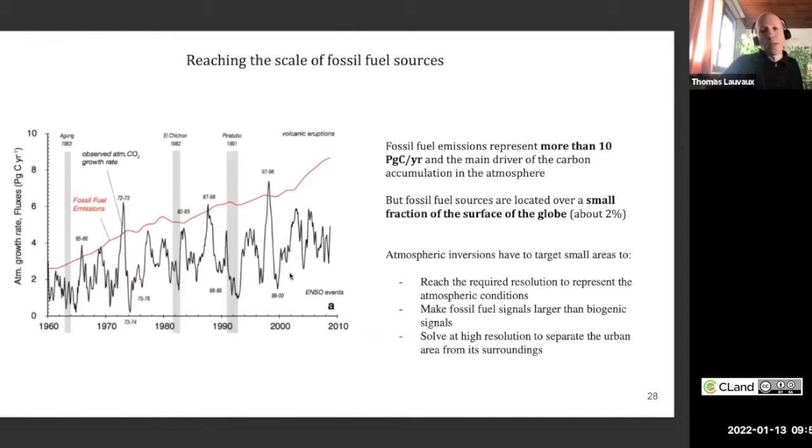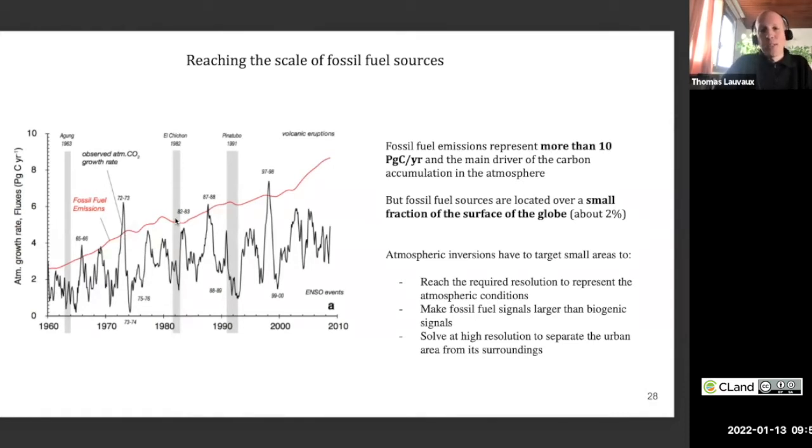I want to go back to the total flux over the globe. So I told you about that vegetation sink that we discussed a lot, but the key player in that remains the fossil fuel emissions. You can see the growth rate of the observed atmospheric CO2, and actually the growth rate also of the fluxes, the emissions. So we keep increasing our fossil fuel emissions every year. And that's really what we need to decrease in the long run.